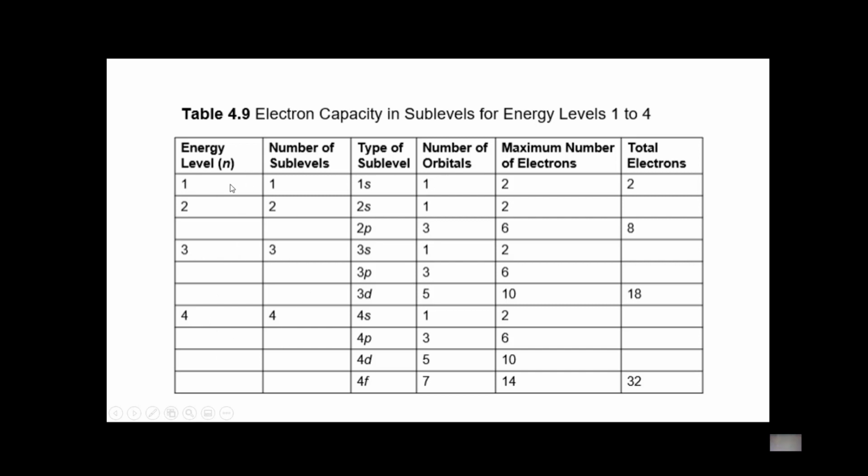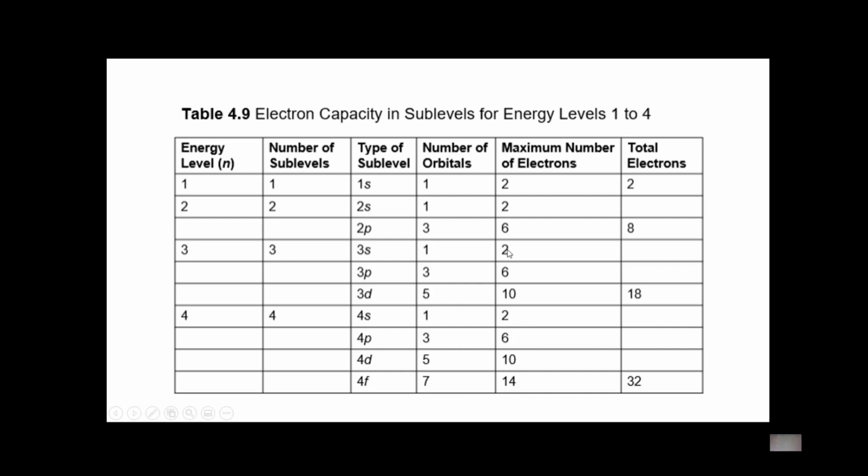Now, how does that evolve? So n equals 1 has 1s. n equals 2 has 2s and a 2p. This is 3s, 3p, and 3d. This one has 4s, 4p, 4d, and 4f, to the highest. So 4s has the lowest energy all the way to the highest energy, because the f sublevel is the highest. And then the number of orbitals within it. 1s contains 1. 2s also contains 1. 2p has 3 orbitals in it. And let's jump down to d. d has 5, and f has 7.